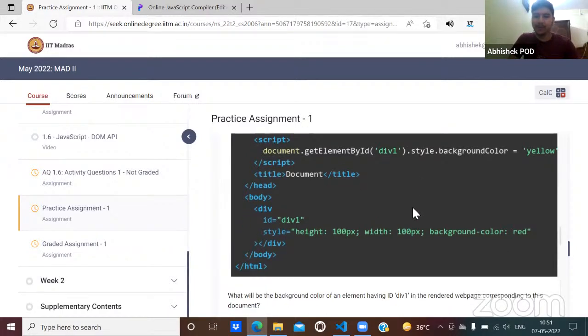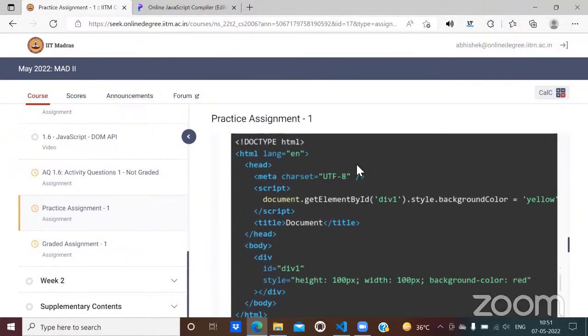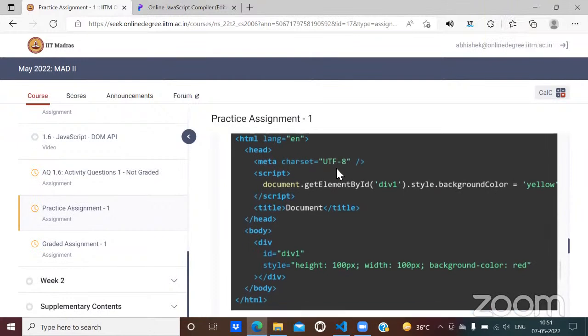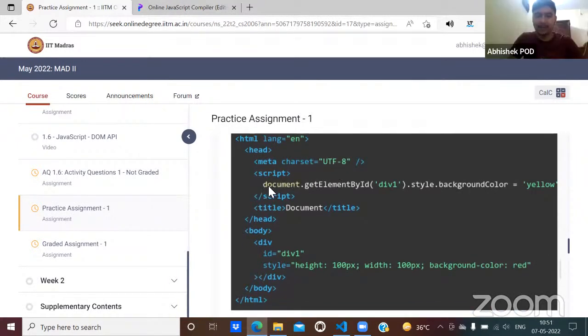What happens in this question is the moment this DOM rendering happens, the moment the browser starts parsing this HTML document, it says that there is some JavaScript code written in this document. It tries to execute this code and it tries to get an element having ID div1.